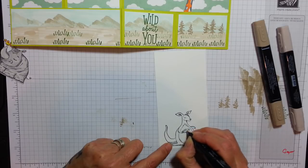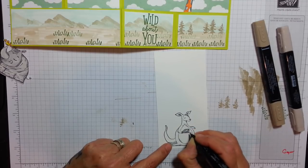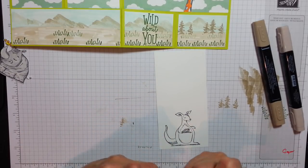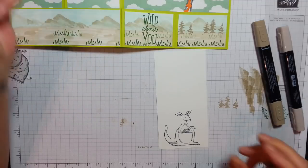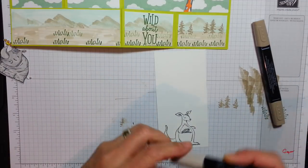So my koala is just getting coloured in this beautiful pale smoky slate. Isn't that cute? You'd think it'd have a little joey in there, not a koala, but oh well, koala's better than nothing in the pouch.